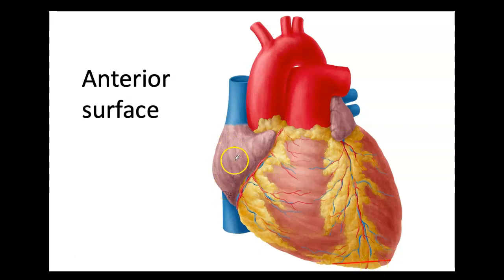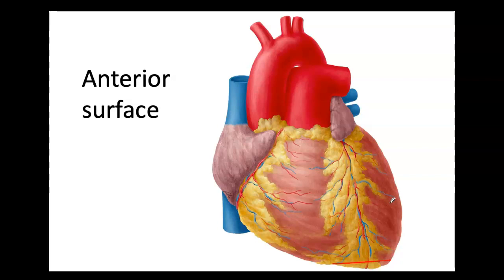Next we have the right and the left atria, singular atrium. And the anterior interventricular sulcus. So between the ventricles is the interventricular sulcus, which would be right here, or also called the longitudinal sulcus. It's going to divide the right from the left ventricles. Okay, that is for the chambers.